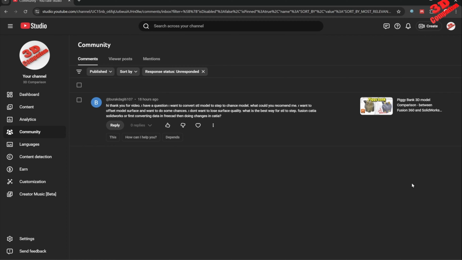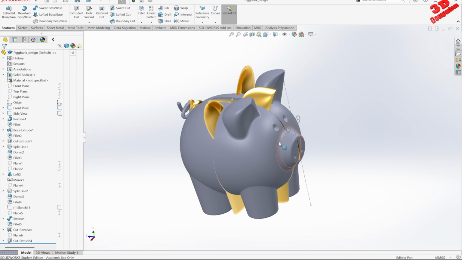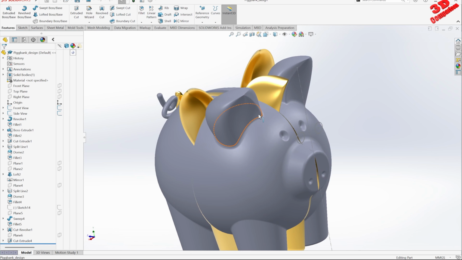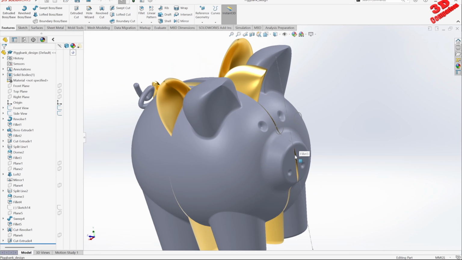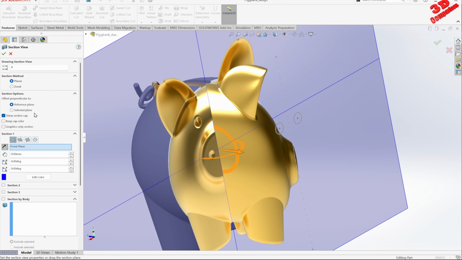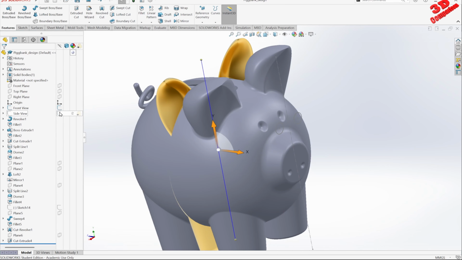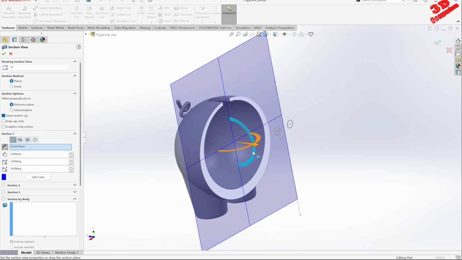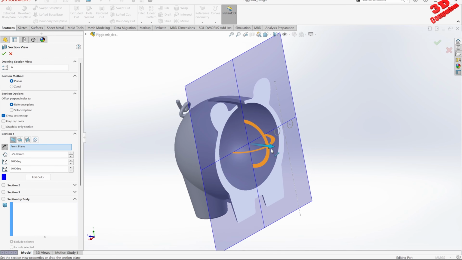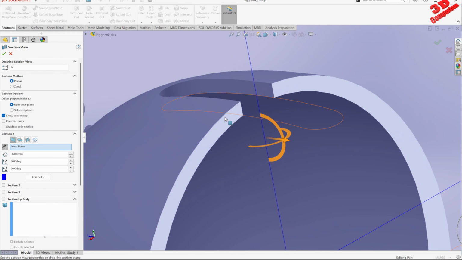Well, it highly depends on the quality of the STL file, and I want to address that within this video. So let's say, for example, I have the following piggy bank, and as you can see, this is within CAD. I'm within SolidWorks. Let me just hide those, and we're going to see that within CAD, the model will look like this. So everything is really sharp, as you can see.